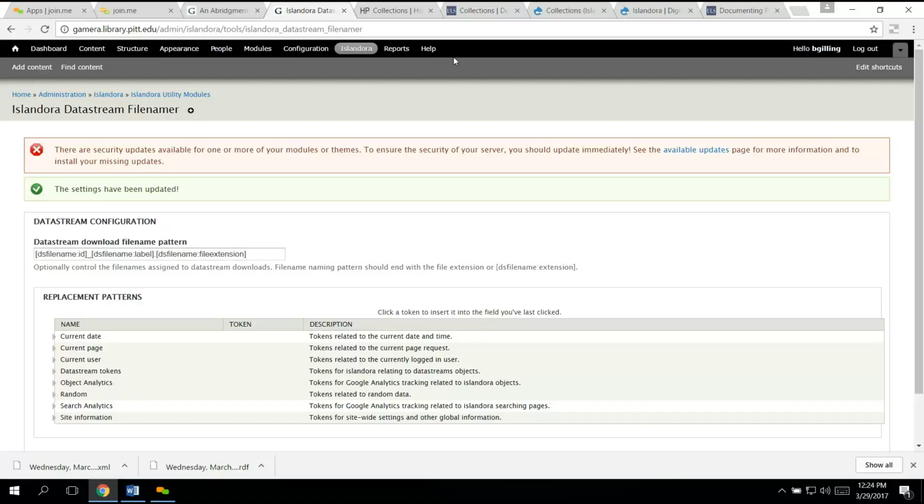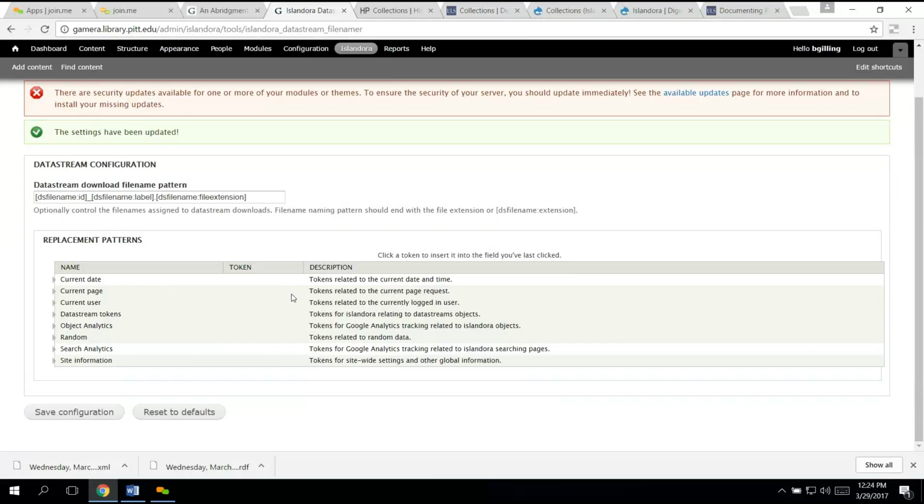But it could potentially be hooked into this module to say, use the data stream file naming token function, and automatically my data streams would be named according to what their objects were, instead of being exported with, I think it would just be the PID value dot the extension out of the box. I really don't remember exactly what my export file name was, but I wanted to use this as well, and then it would make a lot of sense.